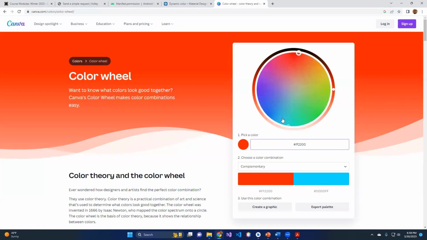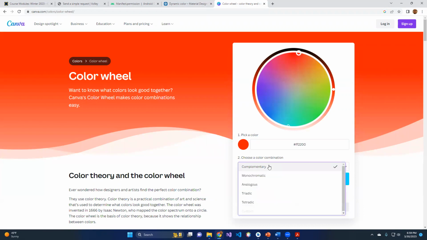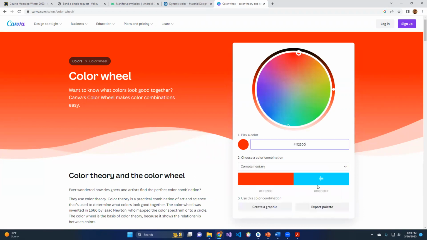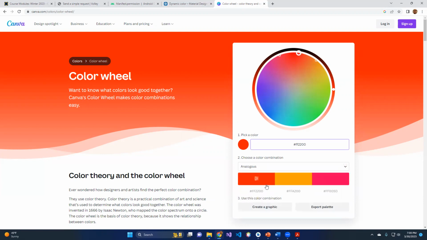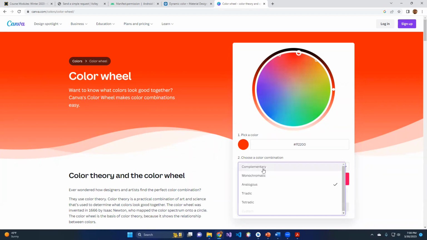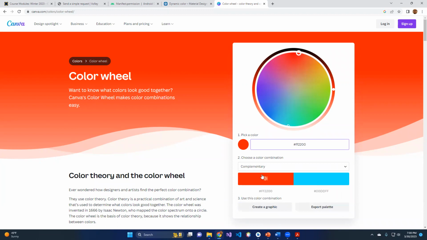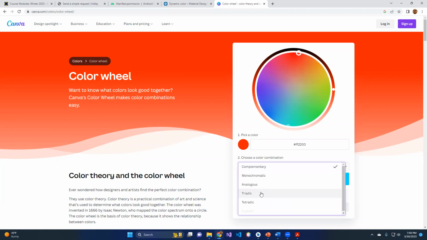So if you have a particular color, like a particular shade of red on my website, or my app, doesn't really matter, and I want to know different schemes I could use with it and what other colors are available, this really helps. So monochromatic uses other shades of red, essentially. Analogous are those in the same temperature in color. So these are all warm colors: red, orange and pink. And then complementary, which are usually opposite, a really cool color and a really warm color.